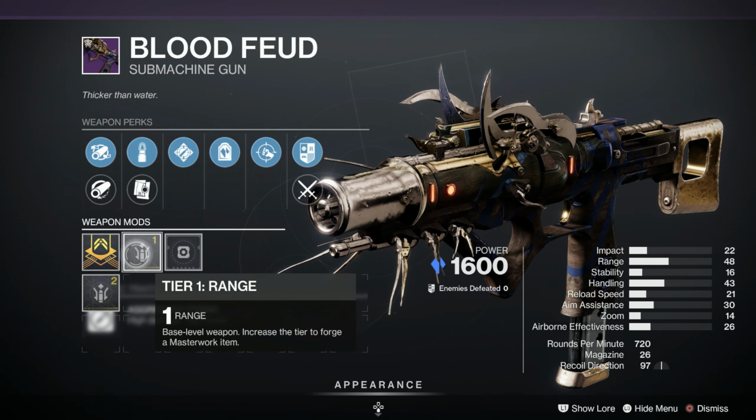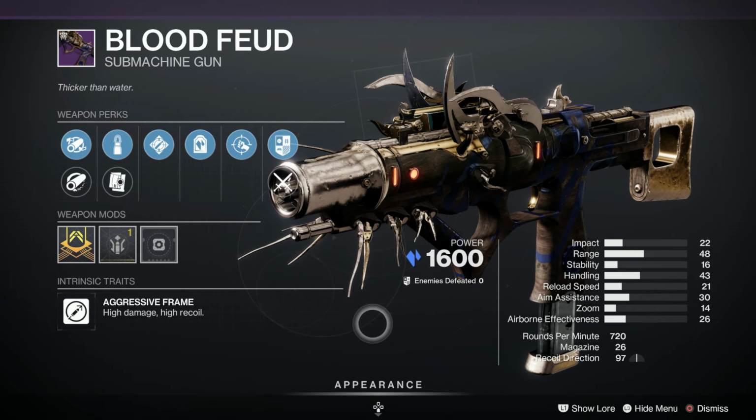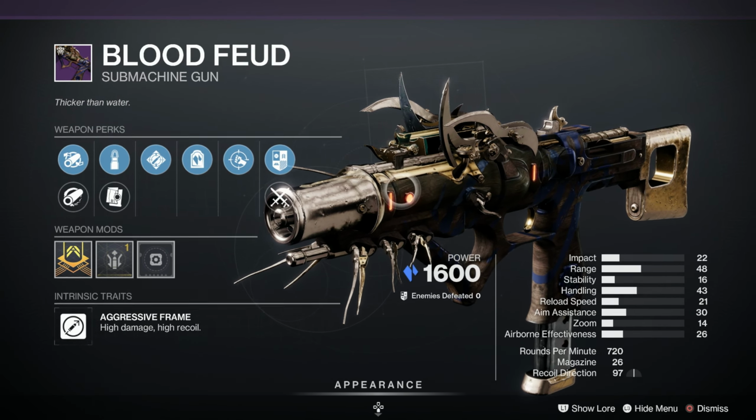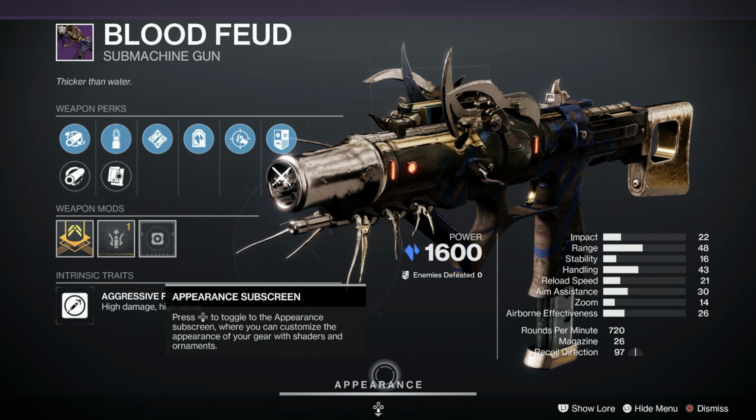So again, not a great roll. It's a range masterwork. It's probably C at best, but remember, this is craftable, so if you do want a good version of one of these, you're best off buying it and crafting it, yes.